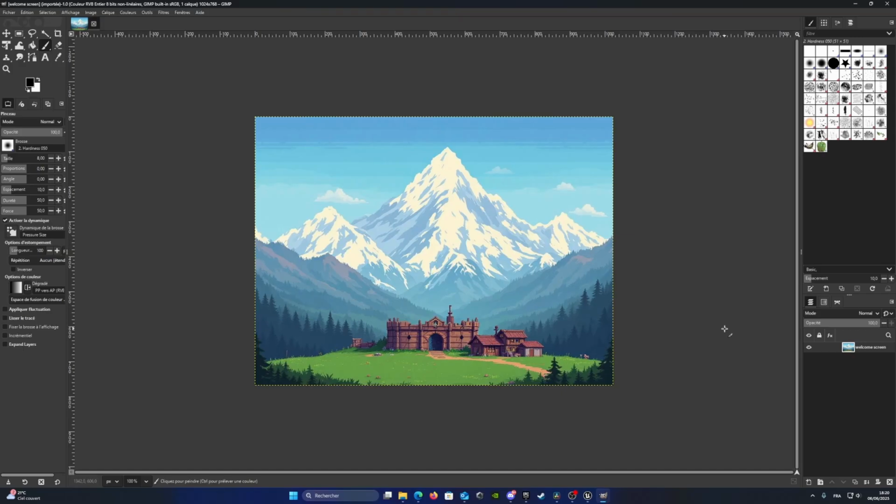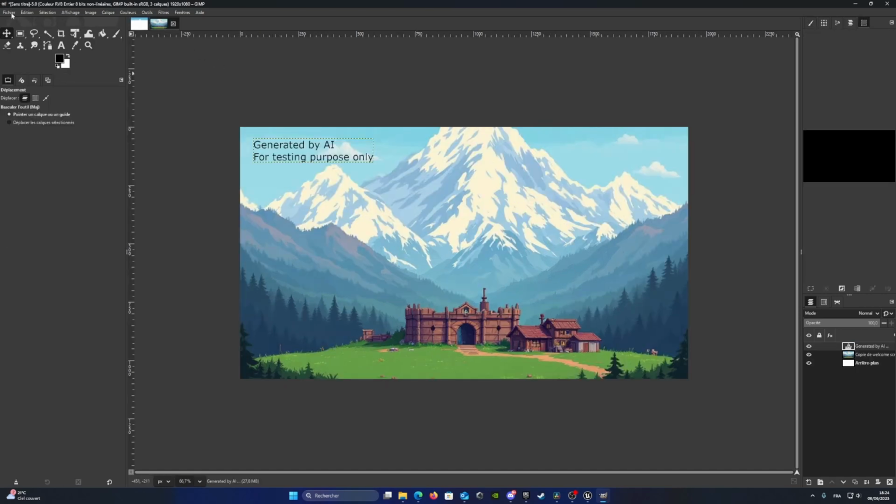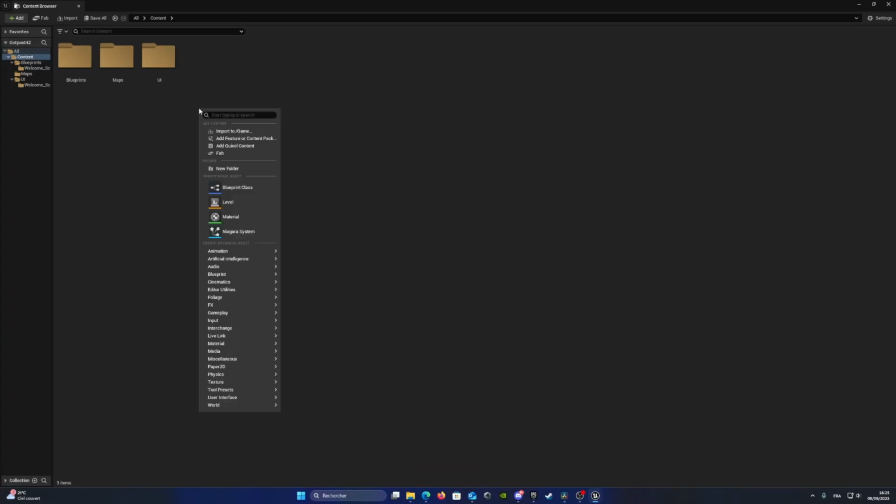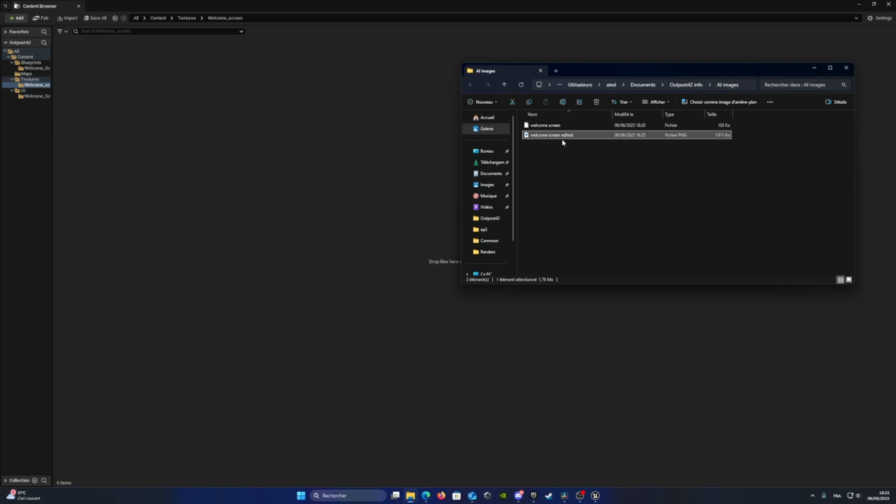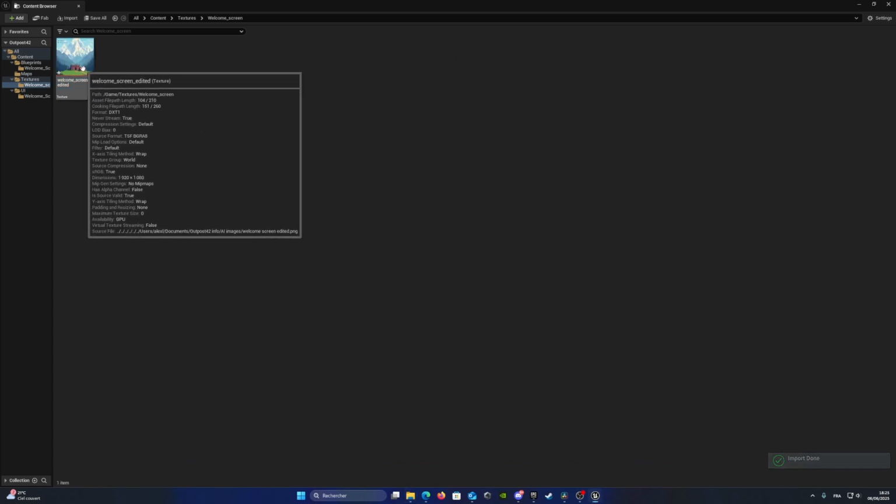Okay, I've got the image open in GIMP, a free software that can do image editing. And so I'm just gonna scale this image to properly fit into the screen. Also, I'm just gonna put the caption generated with the AI in the background. Okay, so this looks good as proportions and I've got the text on it, so let's export this image. So back into content browser, I'll specifically create a folder for all the textures I'm gonna create. So textures, and just drag and drop your picture into the editor and the texture should be imported correctly.